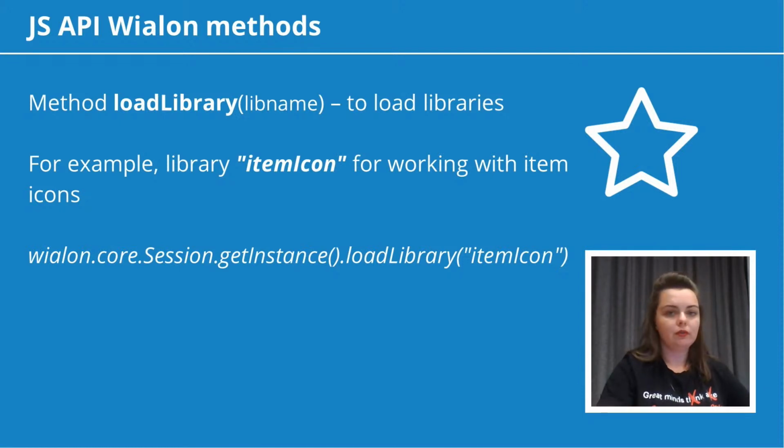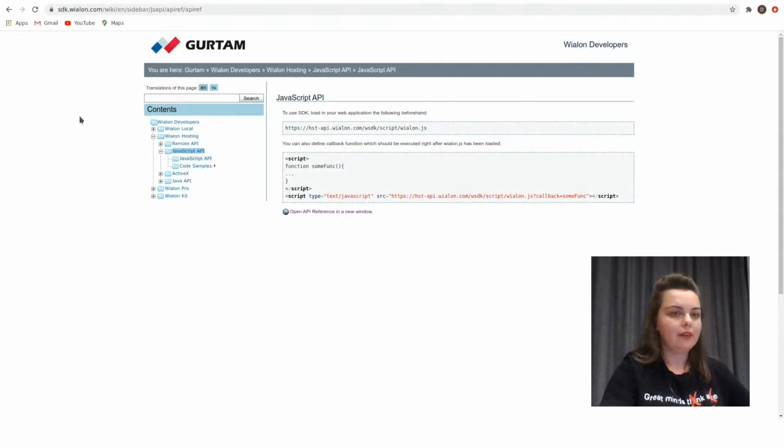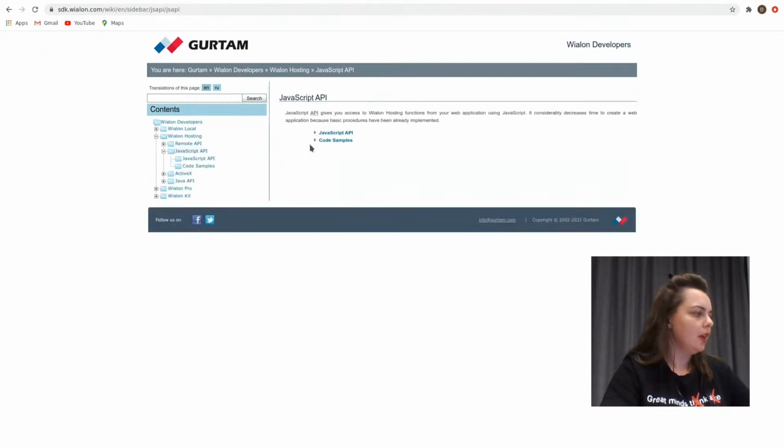We just open our documentation. Here the documentation for JavaScript API is placed in the same place as the remote API documentation, sdk.wialon.com. You can see this part, JavaScript API, and we just open the JavaScript API documentation.